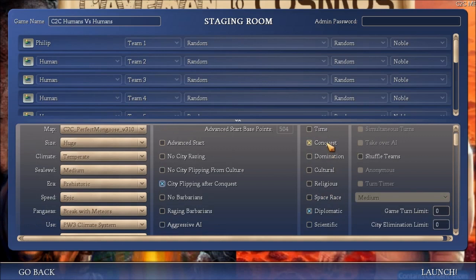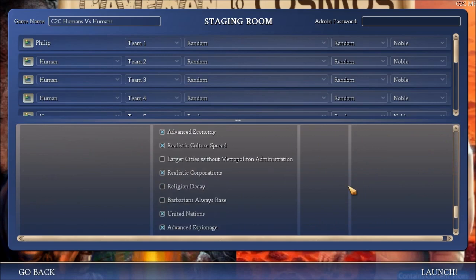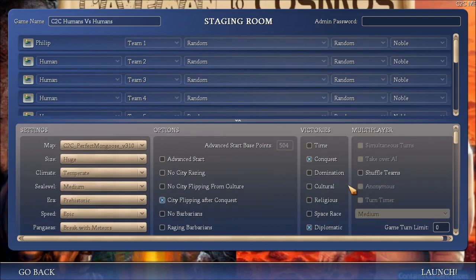So conquest means you've got to take over all cities in the world. Diplomatic, I'm not 100% sure of, and mastery, I'm not 100% sure of. So we'll find those out as we play the game. And I'm just worried about those, because since I don't know what they are, someone's going to win with them. So let's just hope that doesn't happen.